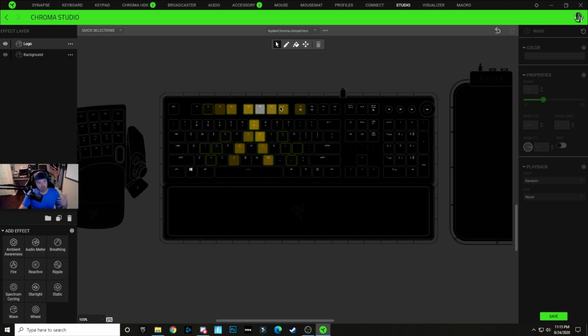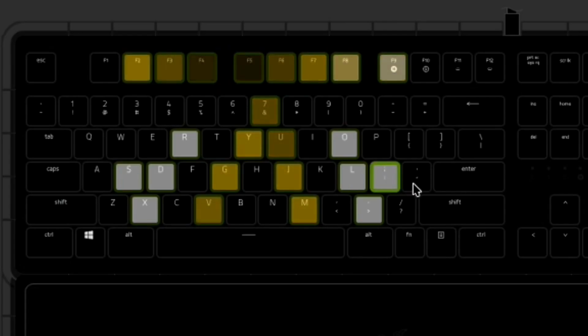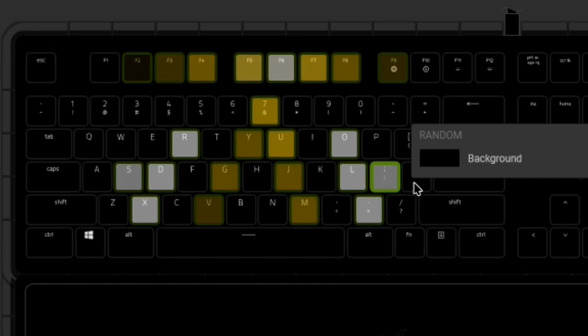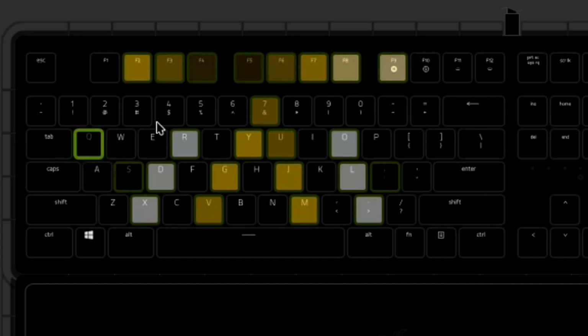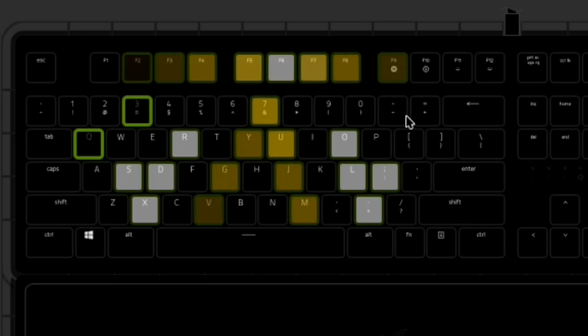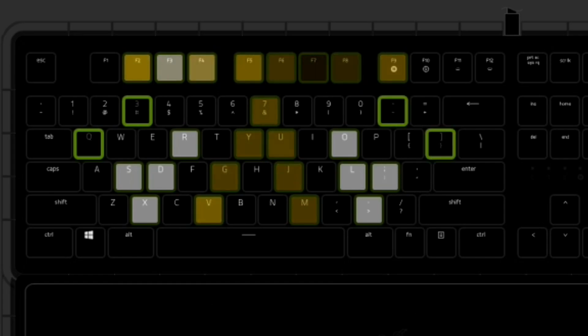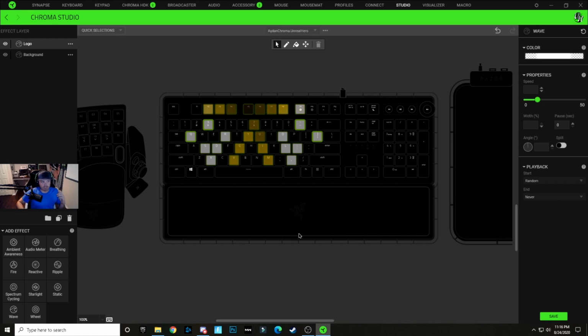So that looks good. Now we're going to move to the next part, and for that we're going to copy the one we just recently changed. We're going to copy that, and we're going to paste that into this key and this key, this key, and this key. And right now it looks really weird. It's all messed up, but we're going to change it.